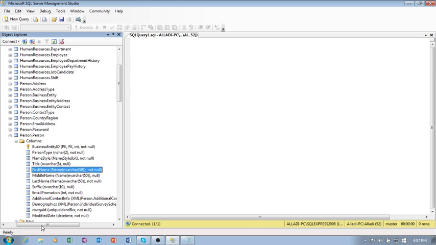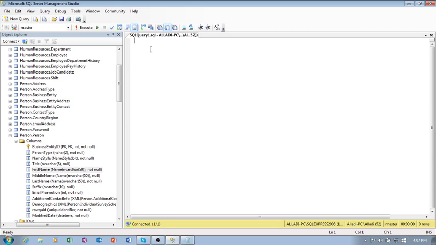You see here the modified date. You have one modified date column. In the case of modified date, I want to find all those rows which have been modified between two given dates. I want to find out which rows were modified in this range. For that I use this.